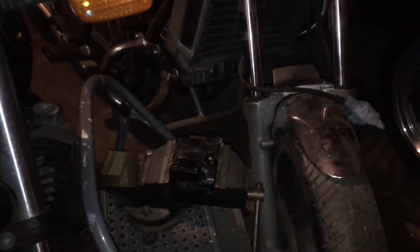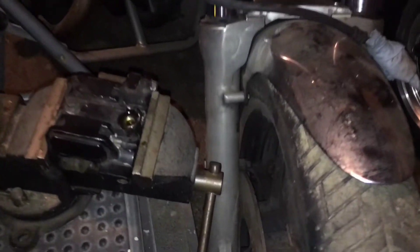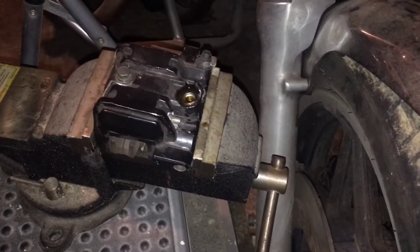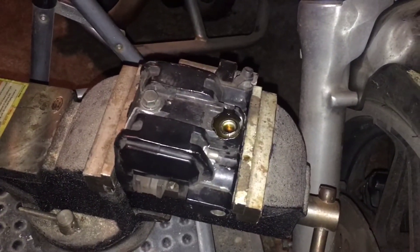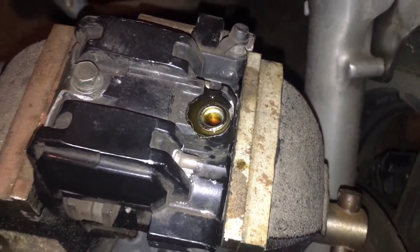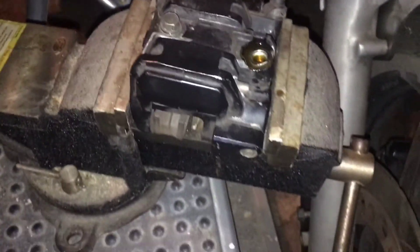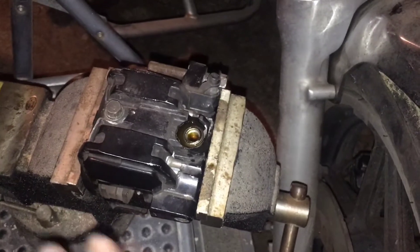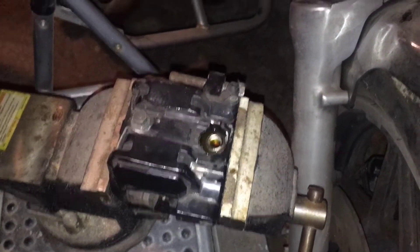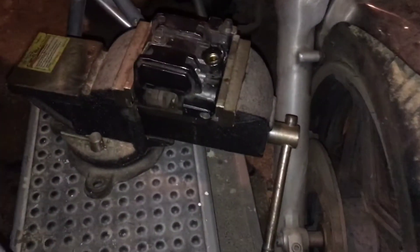Let's see if you know the struggle. The '83 V65 Magna calipers were locked up, taken off before I bought the bike - no problem, she rolled. But then you have to get the calipers off the actual brake line, and while we're at it, free up the pads. I had to bring the vise out, set it up on a stool, lightly grabbed it in the vise, put my foot on there, and tapped the bolts free. Nothing else I tried would work.